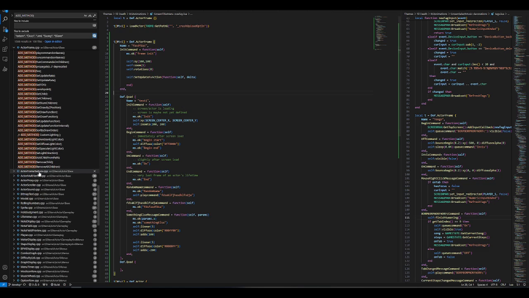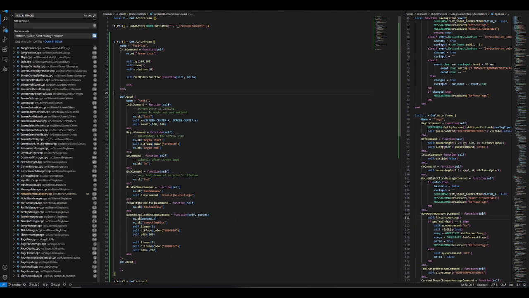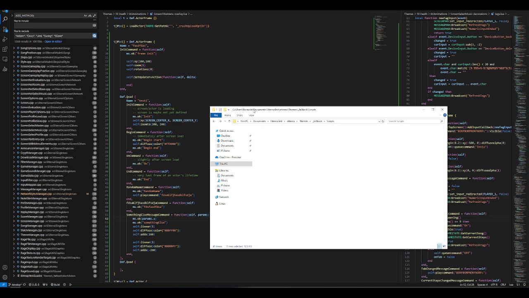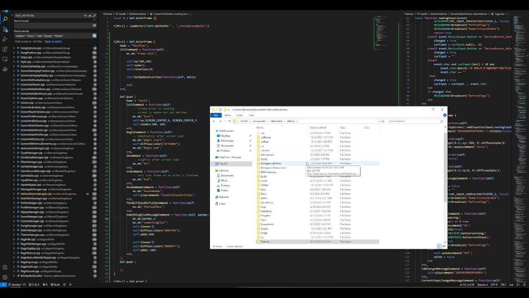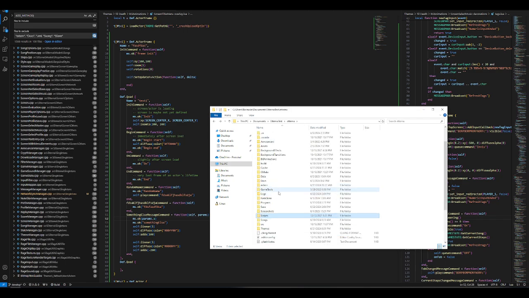Let's see, what else can I talk about? I'll talk about scripts and globals and the scope of Lua as it runs in the game. You may have noticed in the base folder of the game, we have background effects, background transitions, bganimations, and scripts. I would ignore all of that.